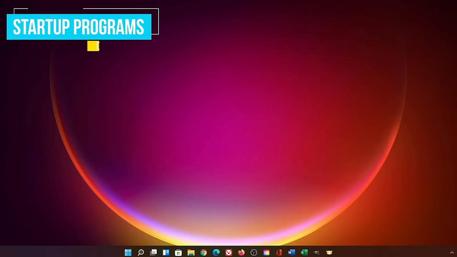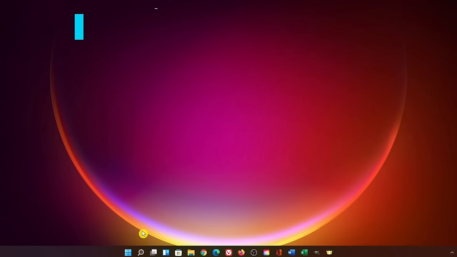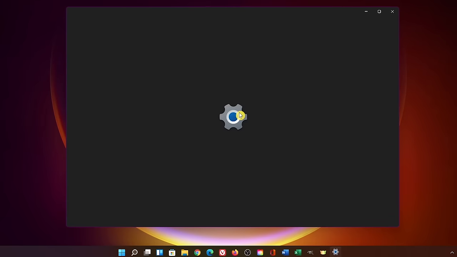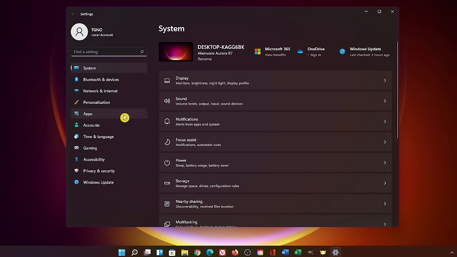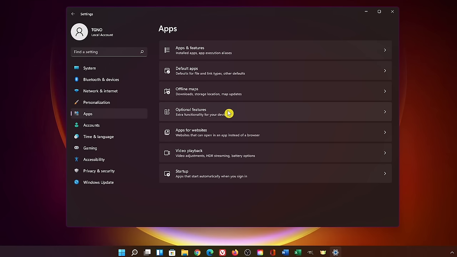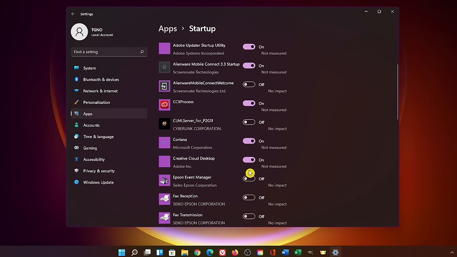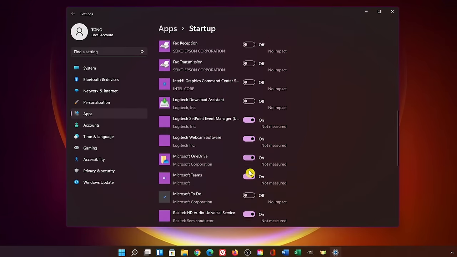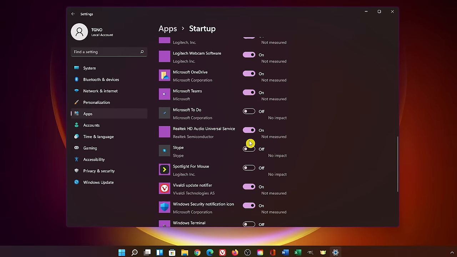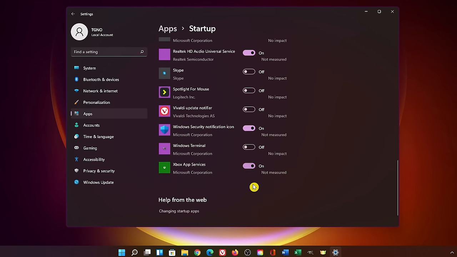The programs and apps that start when you boot your computer can have a negative impact on performance. To free up resources and improve your boot times, open Settings. In the left pane, select Apps. And here on the right, go to Startup. You can now see everything that is enabled or disabled when your computer boots up. Look for the programs you don't need at startup, and click the toggle for those that are turned on to turn them off. Make sure to only disable those that you're absolutely sure that you won't need at startup.